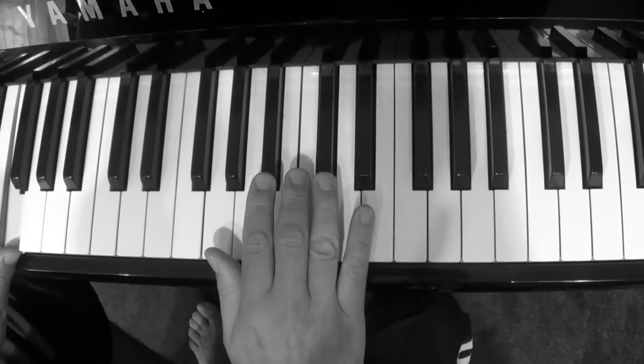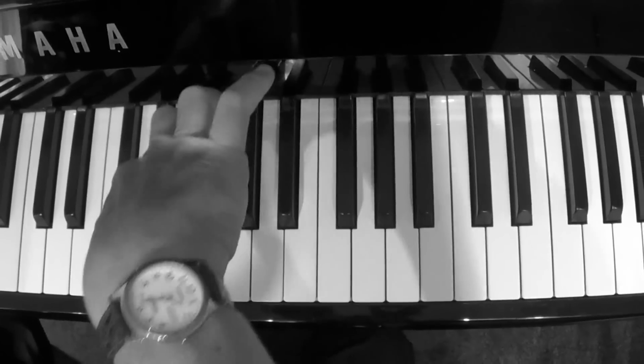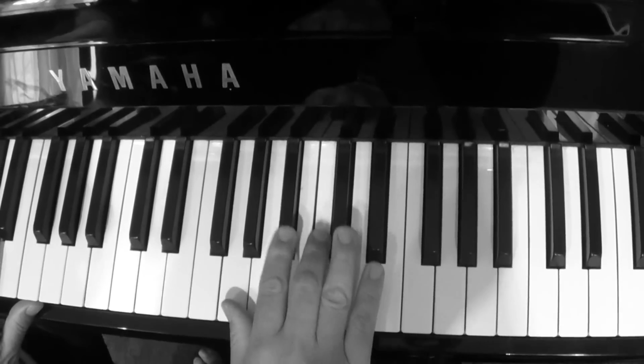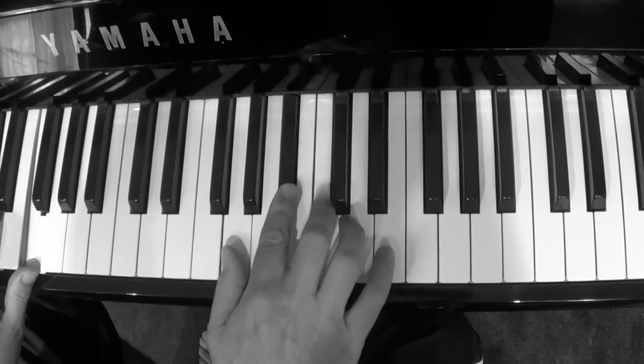See what I'm doing? Now the notes are easy to play, but what you don't want to do is play them like this. I'm over-exaggerating, obviously. Or even this. You want to play them like this.